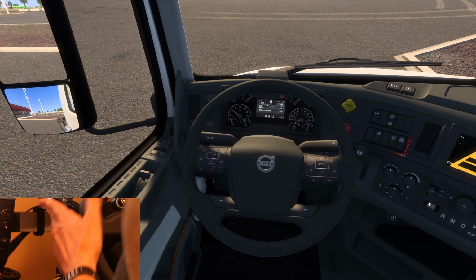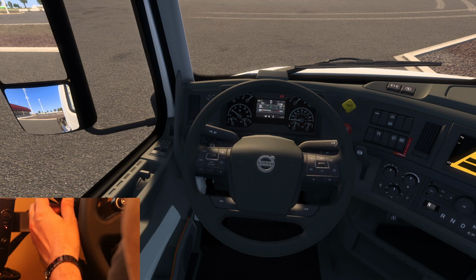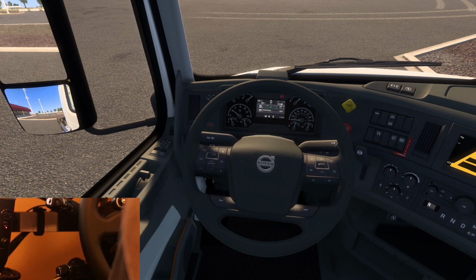config file as well. There is one catch to that, and that's when the right signal cancels, it'll trigger the left signal one blink sometimes. As long as you can live with that, it works pretty great.